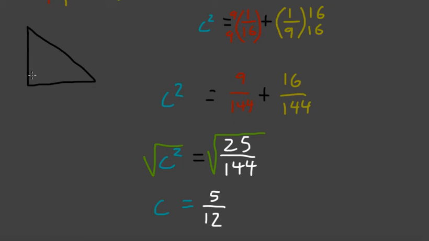So the answer to the original problem, if you recall, was a triangle with a right angle right here. We had A here, B here, and C here. And we said that A equaled 1/4, and B equaled 1/3, and we wanted to know what C equals. Well, from this point to this point, C equals 5/12. And this was all in meters, so A is 1/4 of a meter from here, B is 1/3 of a meter from here, and C from here to here is 5/12 of a meter. And that's pretty much it.